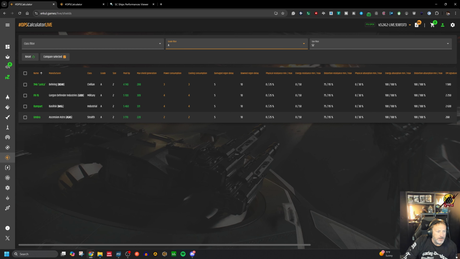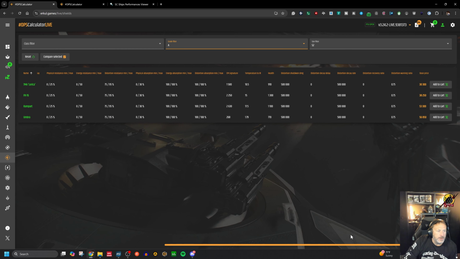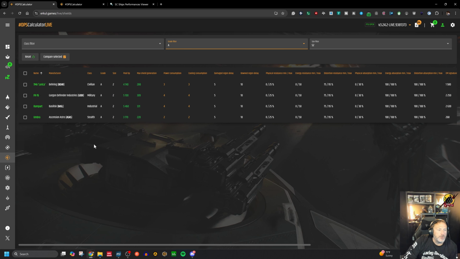we have civilian, military, industrial, and stealth. Well, what are the differences between all these things? Of course, our military components are going to have near the highest amount of hit points. Our industrials are going to have the highest amount of shield hit points. Our civilians, the third most, respectively, and the worst being the stealth shields. These are for hit points. Then we have maximum shield generation. I don't know if this is in seconds or what that number necessarily is, but the highest again is industrial, second highest military, etc. Then it has power consumption and cooling consumption.